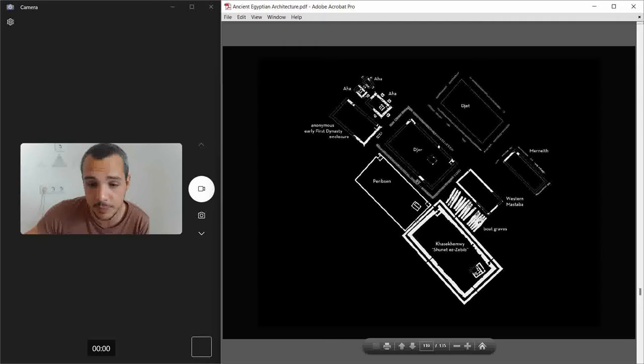The theory is that every time a pharaoh built the tomb and the enclosure, the next would build with the same material as the previous, so these structures were recycled — the previous served the one afterwards. Khasekhemwy was the last one to do this, and this is why we have Shunet el-Zebib surviving, because nobody else built after him.